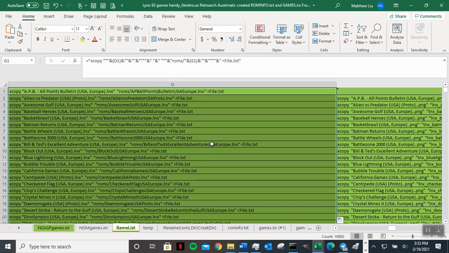And the reason there's a greater sign file.txt is because it's going to ask you, since you are creating an extra folder, is this going to be a file or is this going to be a directory? So inside this file, you have to create another file called F, representing file, and then press enter. You have to have an enter, so it will go into the next line. If you just press F and you don't press enter and you save it, it's going to ask you, please press enter. And then you have to press enter for every one of them. So this will automatically do it for you.